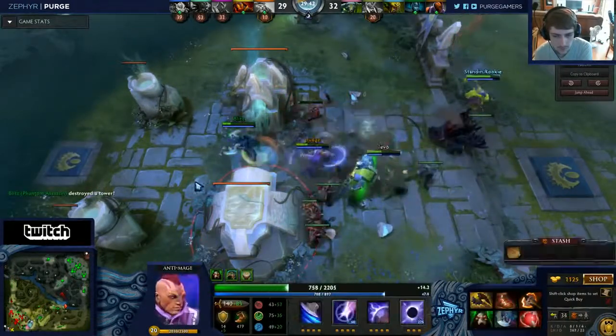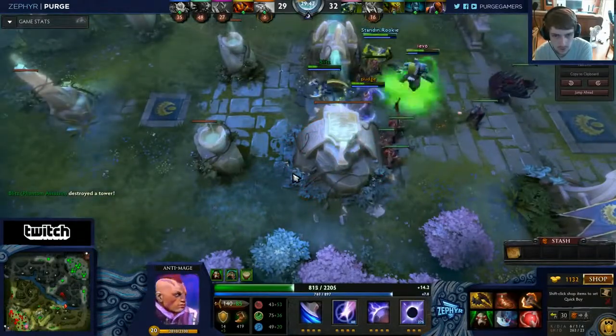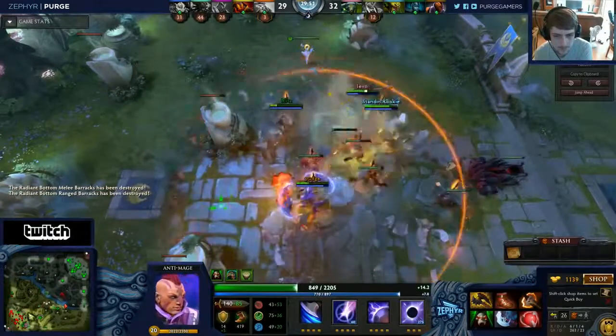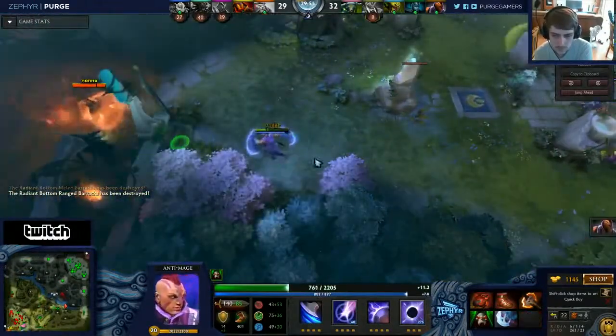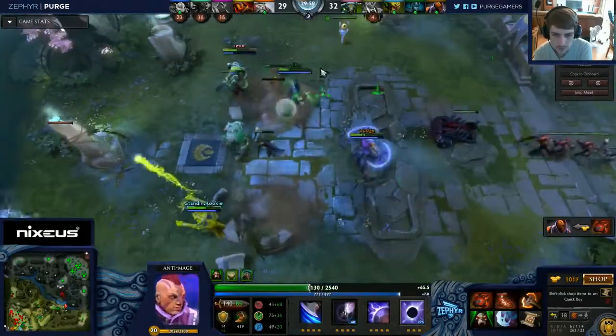So there's my Vitality Booster. I just have to blink over to their fountain and I should have the heart to finish Radiant's bottom barracks. Radiant's bottom barracks has fallen. Alright, there we go. Many thanks. Got a heart.